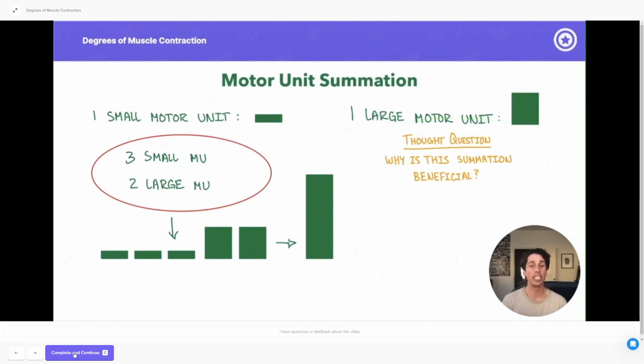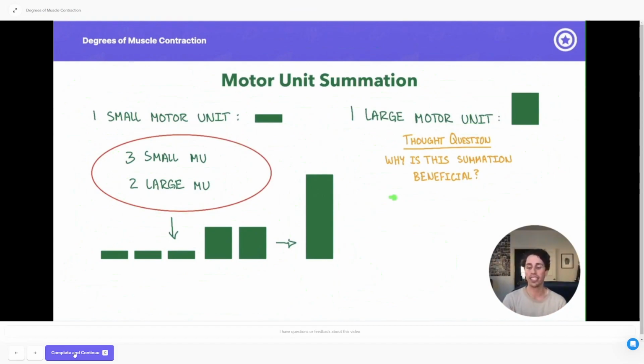Why is this summation beneficial? We know that in a muscle we're going to have a lot more motor units than this. When these all stack on top of each other, that's just a small fraction of the motor units that are actually in the muscle itself. All 5 of these might be excited, and then we might have another 5 that are excited later on. So the answer to this question is that it gives the muscles time to relax and then reset themselves so that they can be ready for the next motor unit summation that occurs when these motor units are recruited for another contraction.